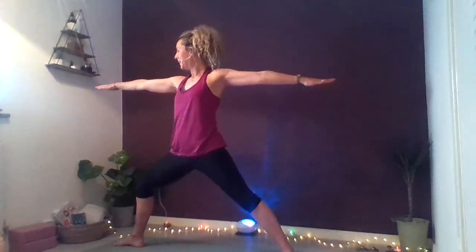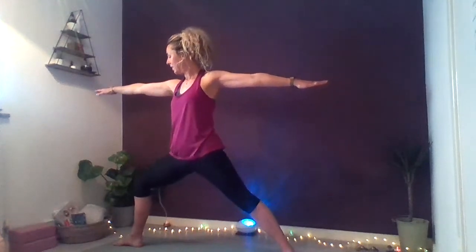Bend the front knee, which is your right knee. Heel to arch alignment, keep checking. Relax the shoulders away from the ears. Sink nice and low. Knee is over the ankle. Draw the right knee towards the right, open through the hip. Hands hammock the back of the head.